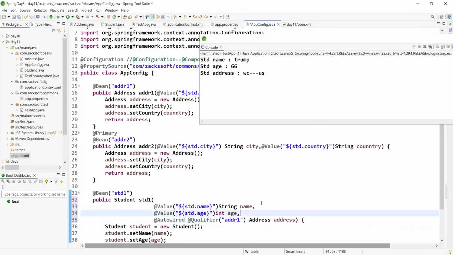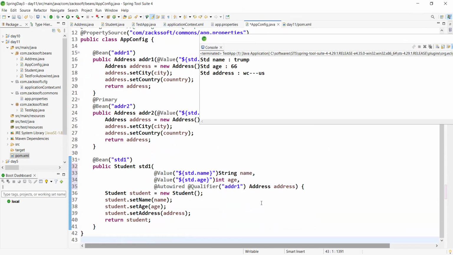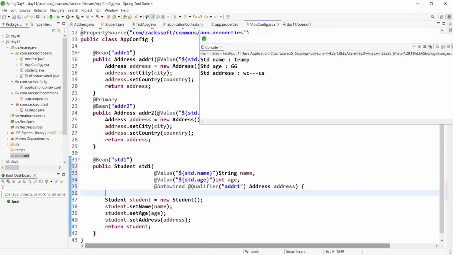If you find something like this, don't feel this is an error or get any fear. Is it okay, boss? Yes, sir.